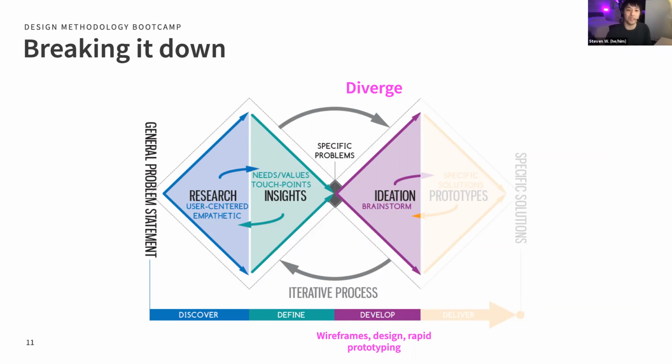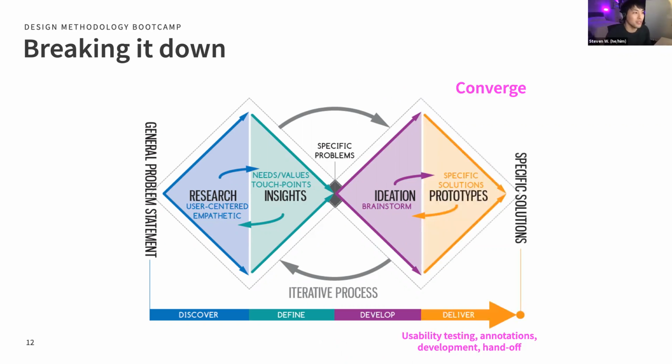Yeah. And so the idea is if you're going to start diverging, just diverge, let it diverge all the way out. And then once you get to a point, then just converge, start picking your ideas, right? Start pulling people into the room, giving you feedback. That helpful? And then the last part, as we start converging towards a product, right? This is when we start using methods of using either usability testing, right? Seeing what comps work, what doesn't work. We could use reviews with other peers and colleagues, seeing what works. And as we get more specific into deliverables, we get into annotation, development, handoff, whichever different methodologies work best to give it to whoever is building it.